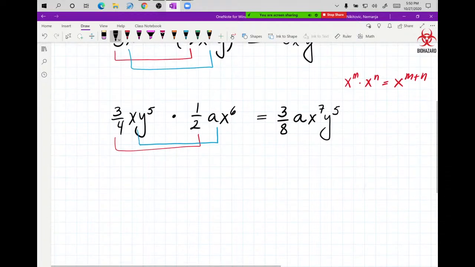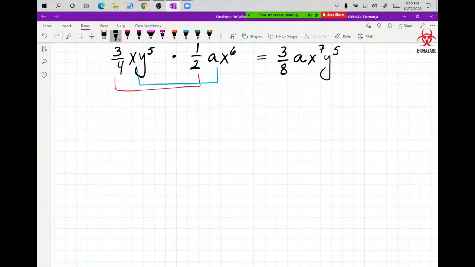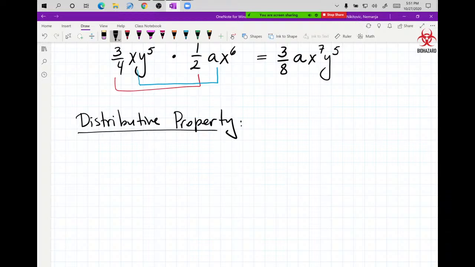And I just want to focus on one more thing to review before we start working with polynomials, and that is the distributive property. And the distributive property has a times (b plus c) is equal to ab plus ac. So technically, we multiplied a times b and then a times c, keeping the sign, right, the plus that was there in between them.